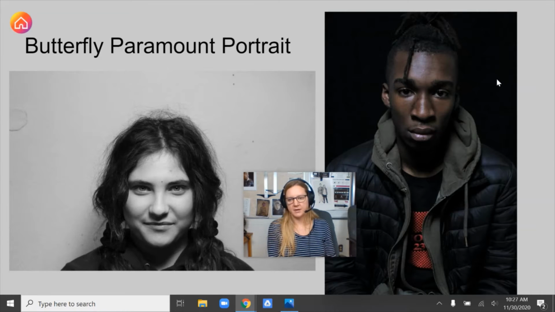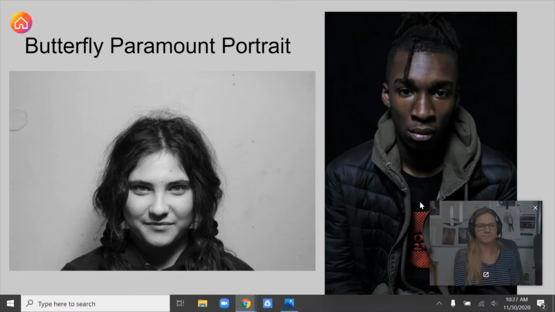This image was created by having a black or dark background, and as long as your light is far enough away from the background, it won't illuminate the background. So you have to step your subject away from the background and get your lighting away from the background so no light is falling on there, and then you'll get yourself a black background.